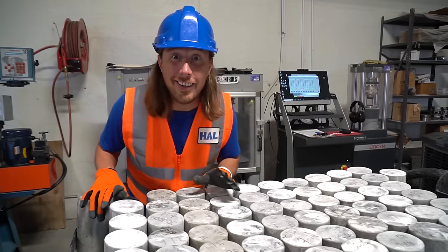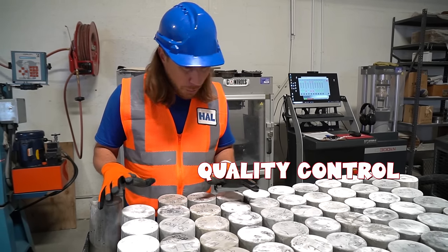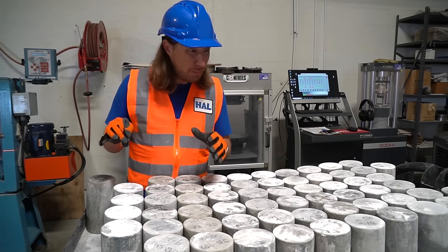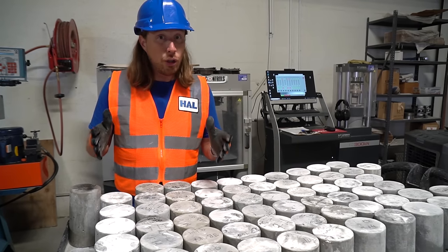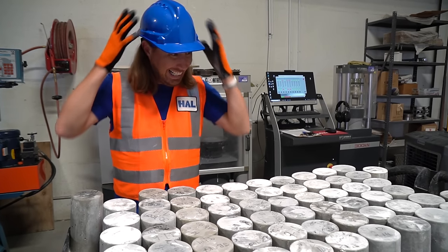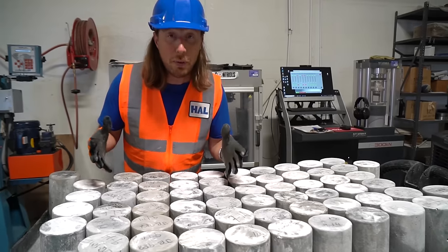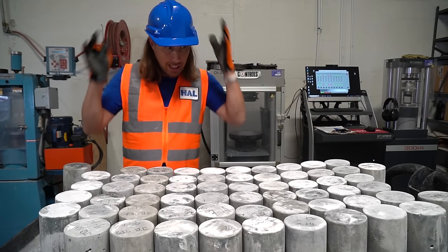Friends, we're here behind the scenes at quality control, and this place looks pretty awesome. Here at Ozinga, they get to test all kinds of different recipes and mixes of concrete. There's no job too small or too big. They have all different kinds, from sidewalks that we walk on every day to humongous skyscrapers. It's pretty cool.